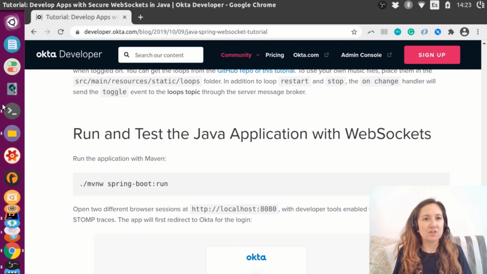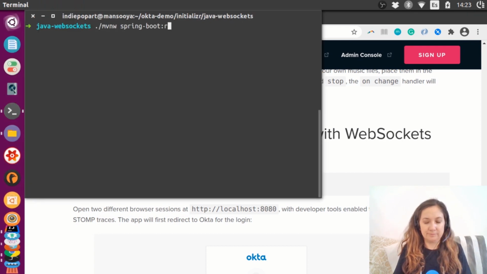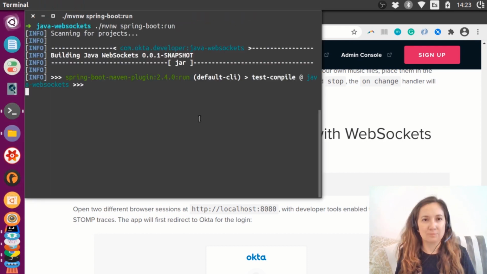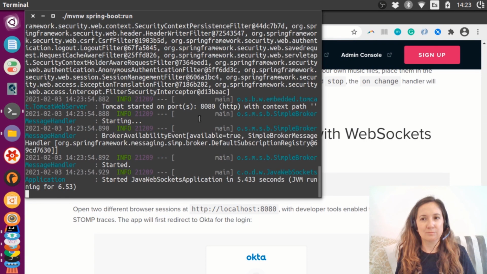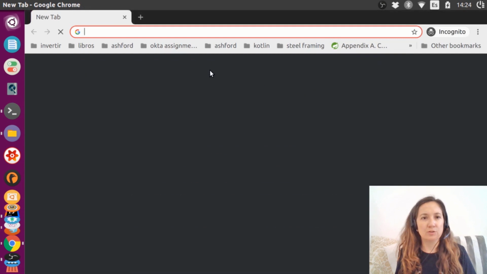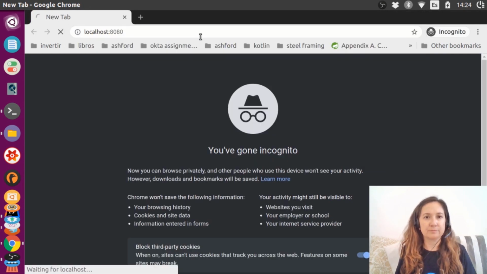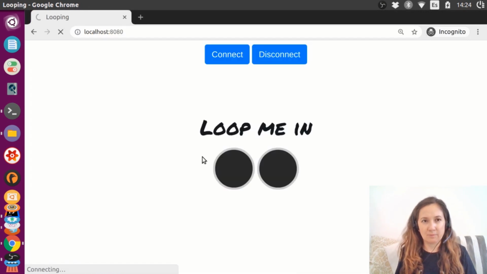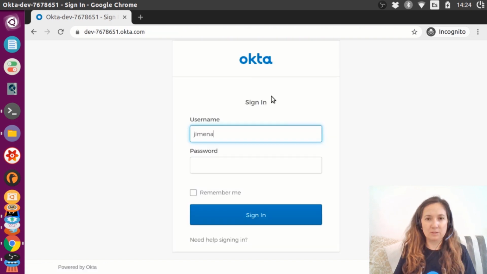Okay, let's now run the application. Let's open an incognito window. Let's do the Okta login.